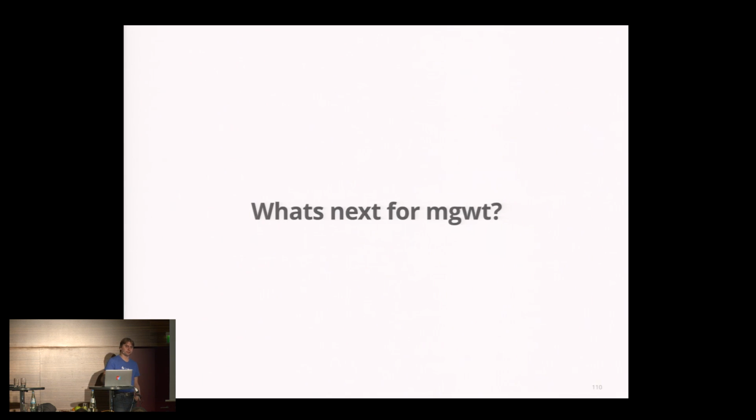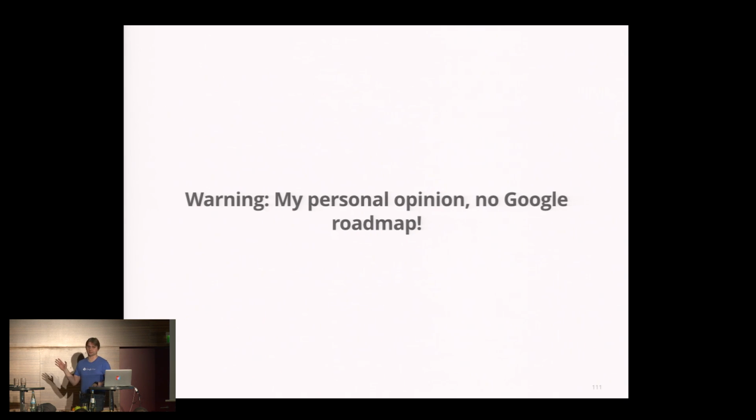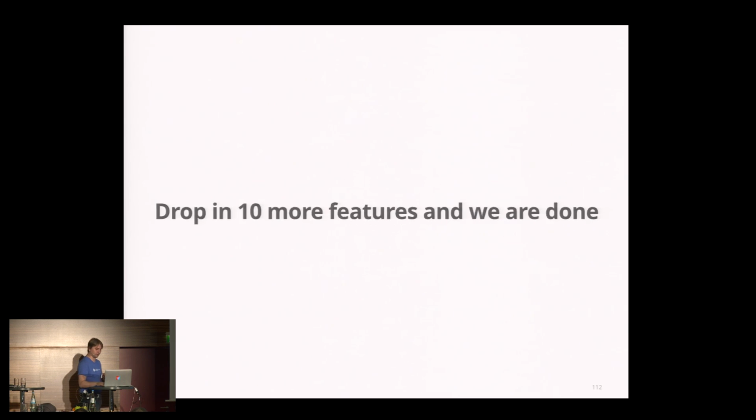So that's the main introduction to mgwt and what you could be doing with this. But the main question why most of you, or at least those 30% who already use it, came here is to know what's next for mgwt. And again, looking into the future is always a good way of looking silly later. So this is just my personal opinion. This is not like a Google official roadmap. This is just my thoughts on this, and I want to share this with you.